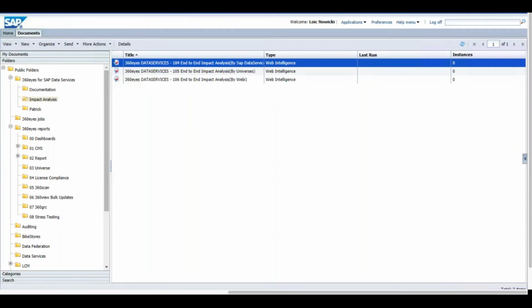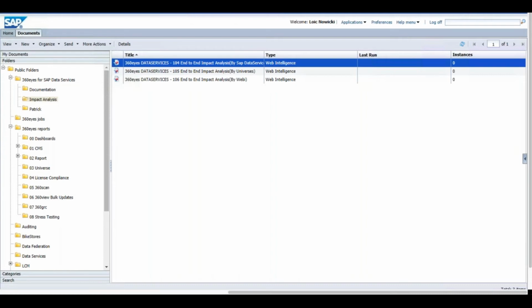Is it possible to get metadata information during impact analysis with a source like BW and a target like Lumira based on universes? Yes, you can certainly get that. With 360 eyes, we have jobs that extract information from Lumira as well as BW.